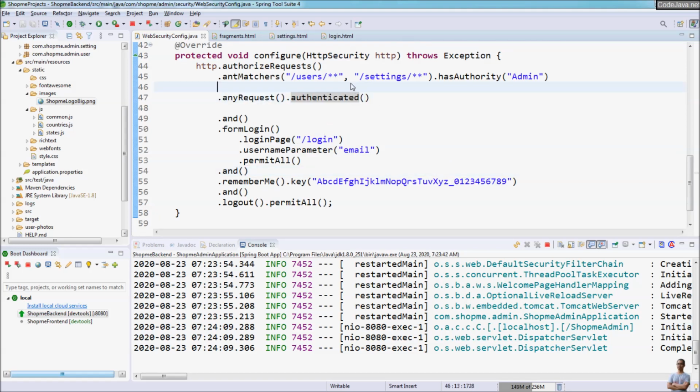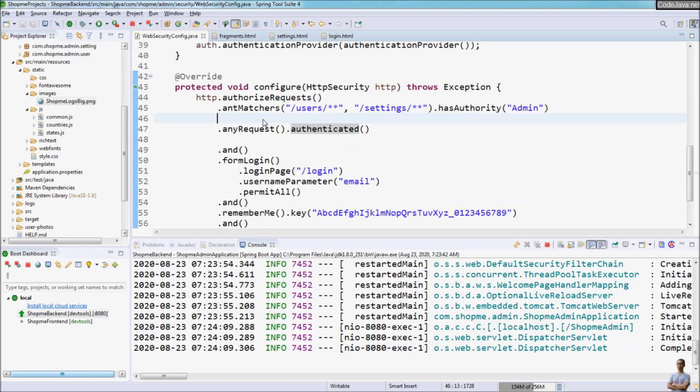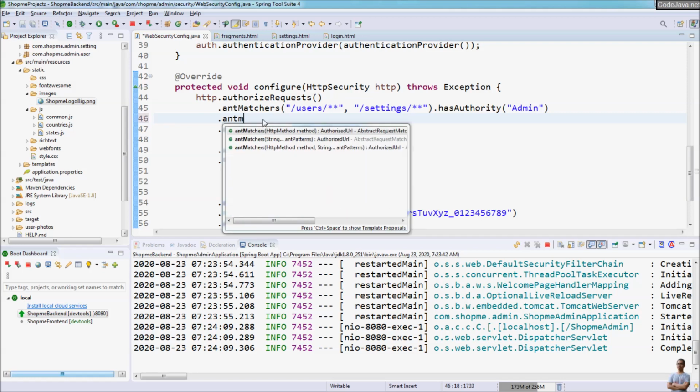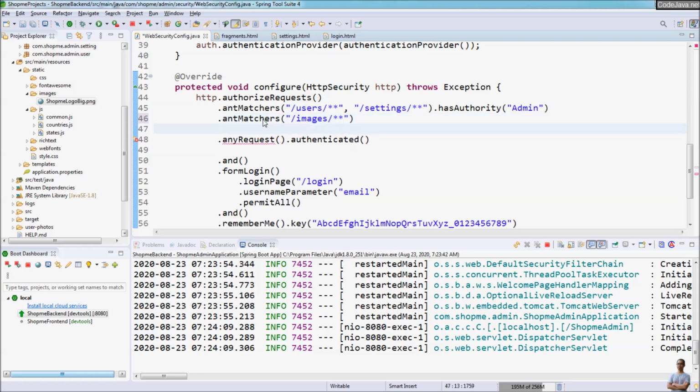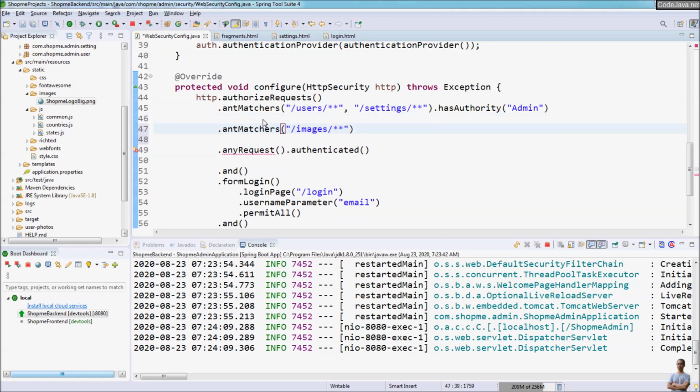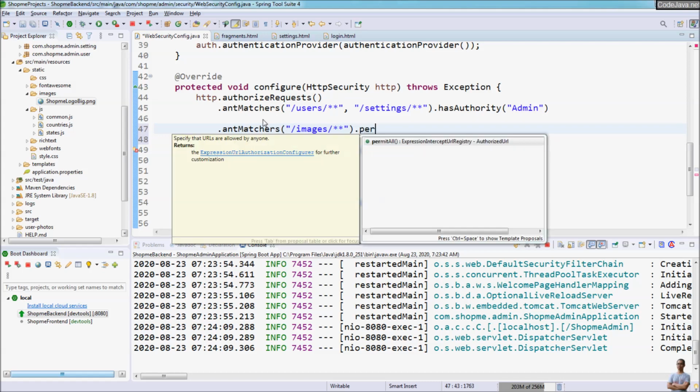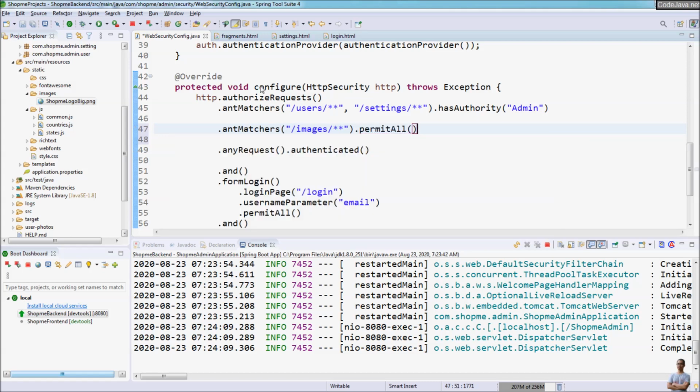So we need to do some little extra configuration here, and in the method here we specify the image directory, slash images slash double asterisk, to indicate everything after the images directory, all files, and permit all here for the images. Save.